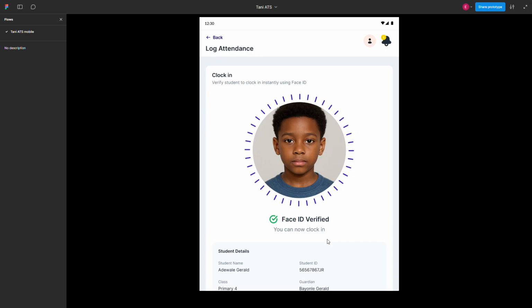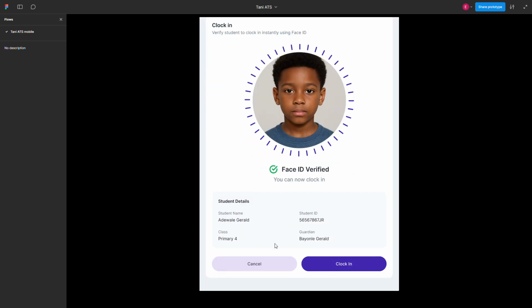It's a sort of search that happens very fast because we're using linear algebra to calculate the similarity, comparing the facial data that we took with all the facial data that we have in our database. We're going to find a match, basically a vector that matches the vector that we took. Once that is done, we fetch that match and identify that the student that was scanned is Adewale Gerard.